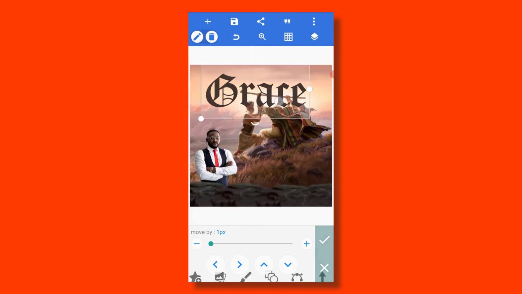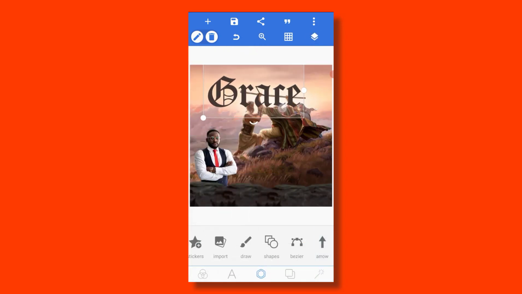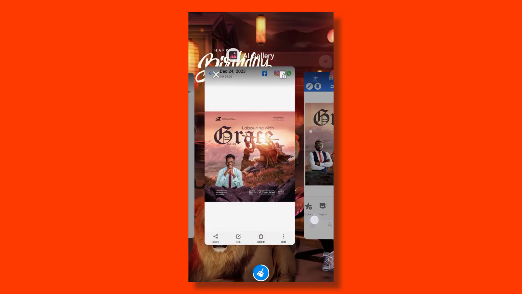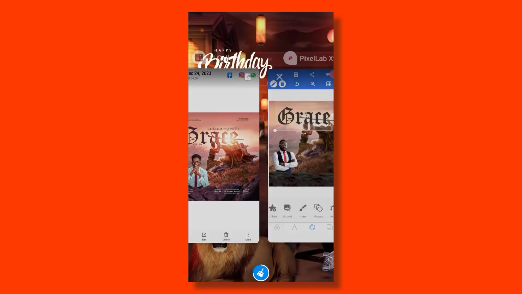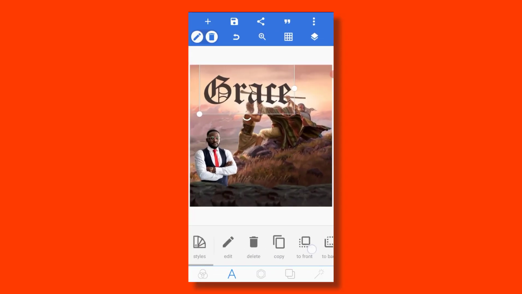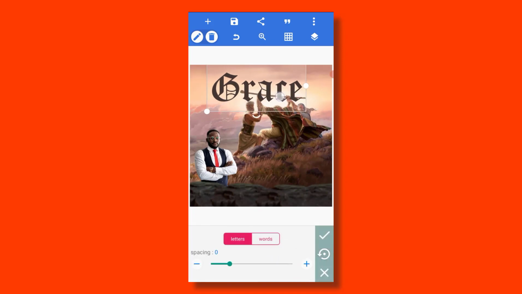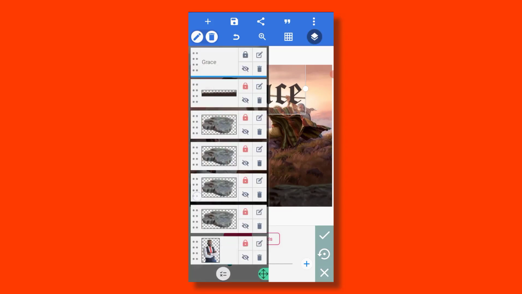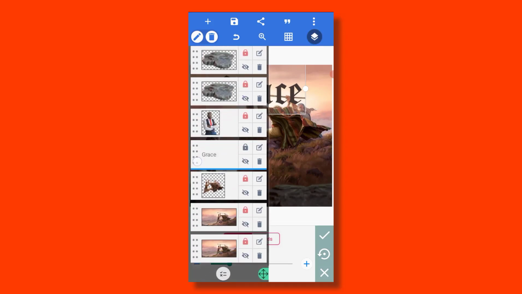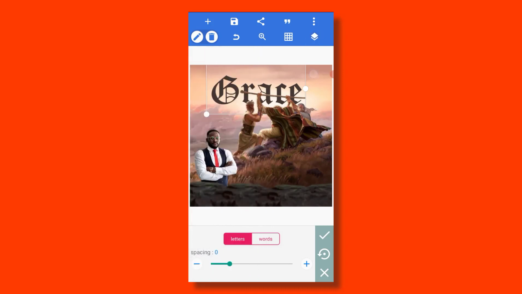So my text, I may choose to reduce the size a bit, laboring with grace. I don't think the line spacing I put is necessary. So I'll position it to the back of this man here. So we'll stick with this.